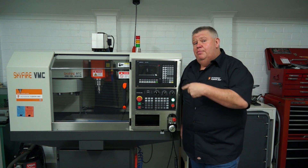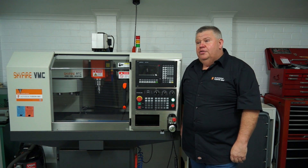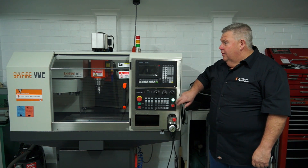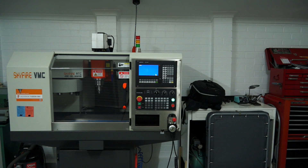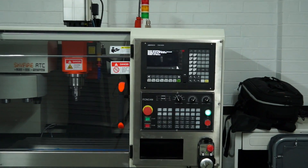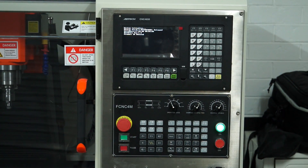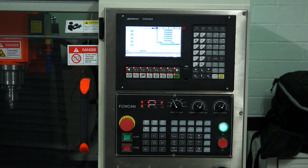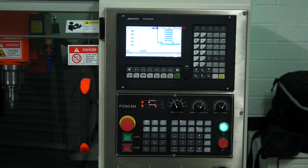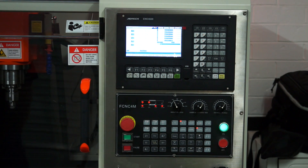I'm going to press the magical button and let it power up — you take a look for yourself guys. Here we go. She's coming to life. The controller's just initializing — it's booting up. It's got the Skyfire logo on there. It's booted up pretty quick. I'll throw the e-stop — you can hear it alarm out. So with the e-stop on, it alarms out and the light comes up on top. I'll reset that e-stop and hit reset on the controller.